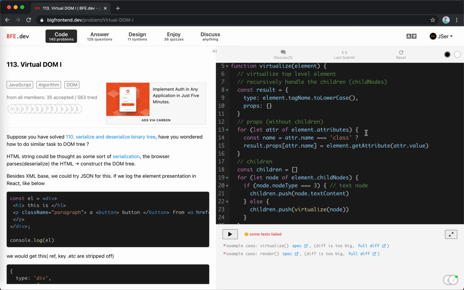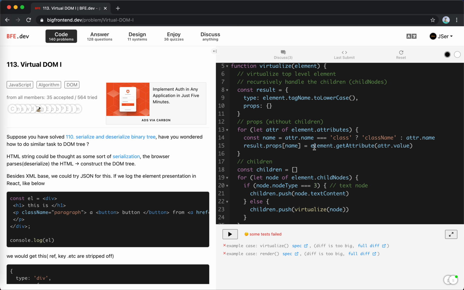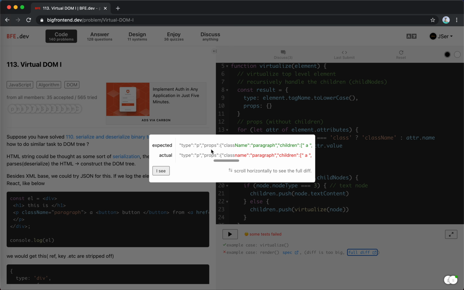And if not, then it's itself. Okay. Great. Still some problem. Class name null. We don't need to get this, the value itself will suffice. Great, virtualize is okay, but render is not. Oh, class name.